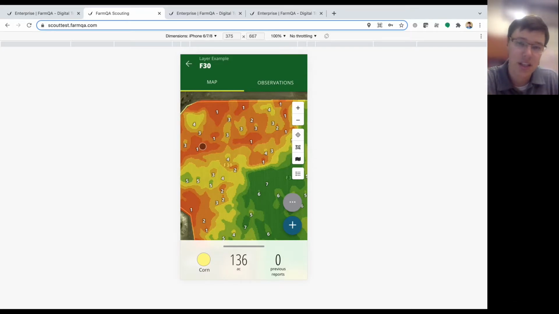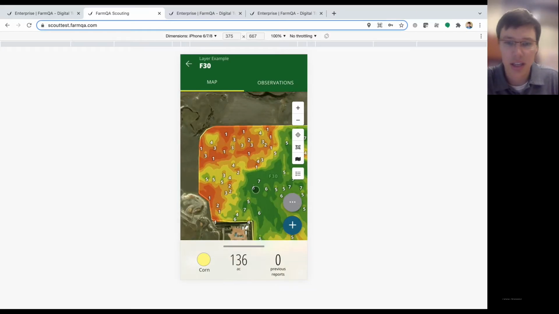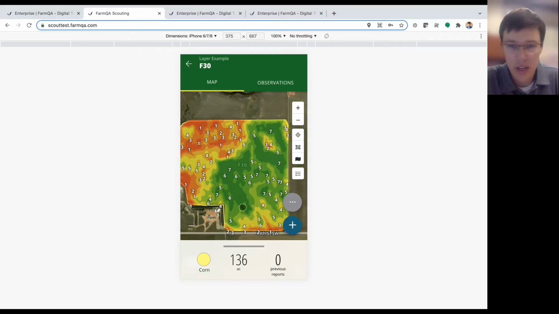In addition, there's significant use cases for the map layer function. If you want to bring in soil sampling points, you could be navigating point to point. You could be using this for in-season imagery if you're looking at, let's say, stalk rot late season or trying to make harvest decisions, etc. So this is really where the value does come in.